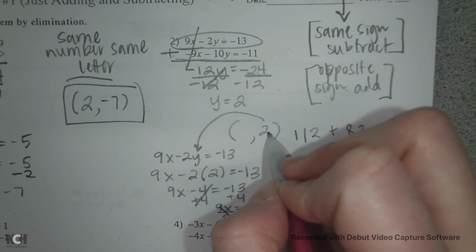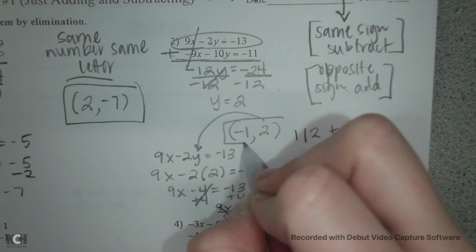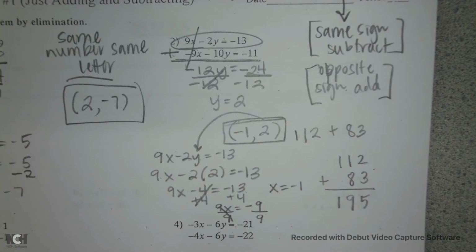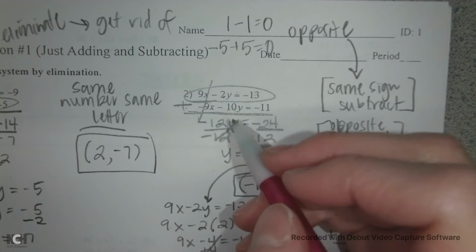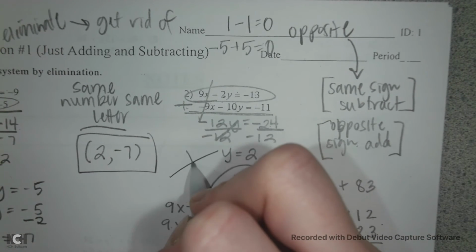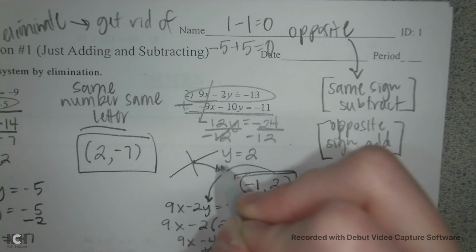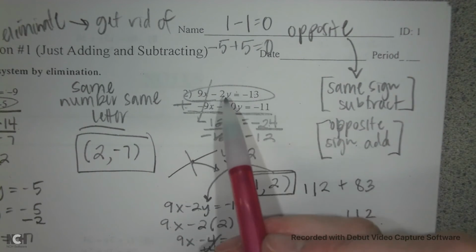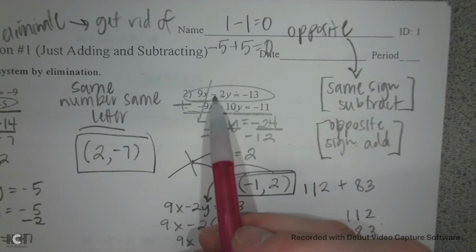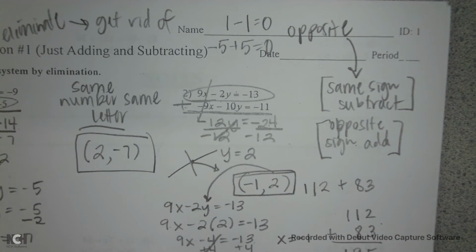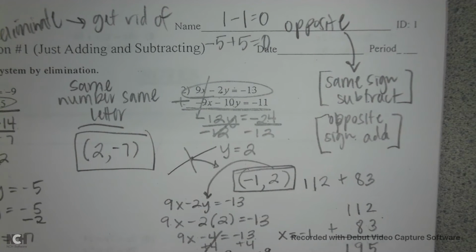So my y value is 2, and my x value is negative 1, and this is the solution to the system. Again, we're still talking about if we were to graph these two lovely equations, they would cross at an ordered pair, and the ordered pair is the solution to the system. Now, these would be awful to graph because they don't have a y by itself unless you used a graphing program or you solve for y first.